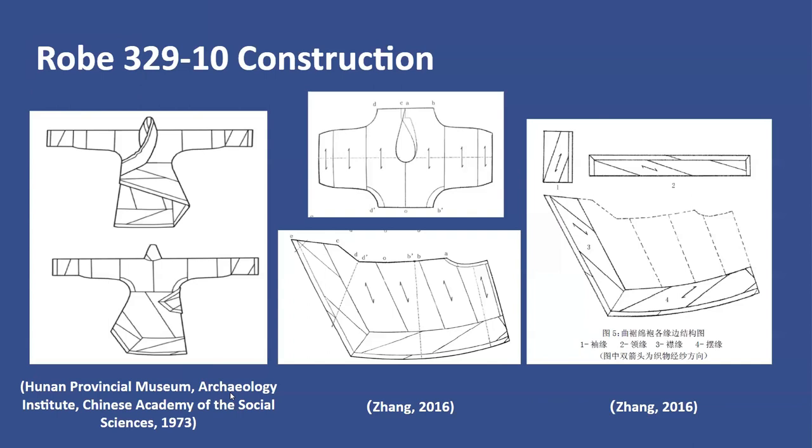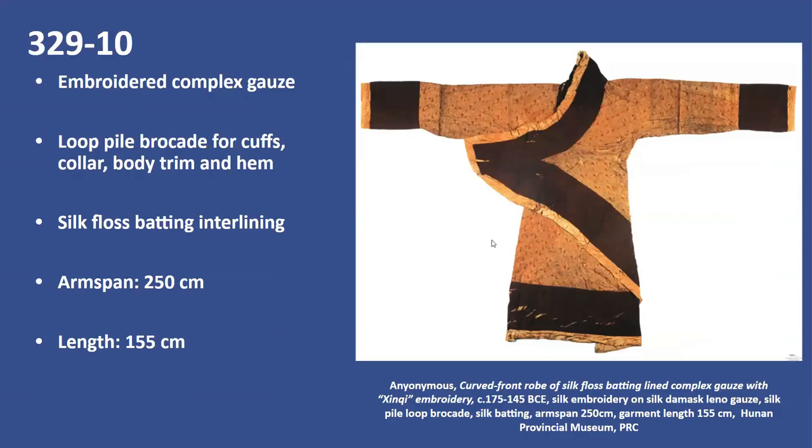And here are the line drawings I was talking about. From the color photograph, you couldn't really see the construction details. You can't see where the seams are on this. You can see some fold marks and that this is obviously a different fabric to this, but you can't really tell much more beyond that.